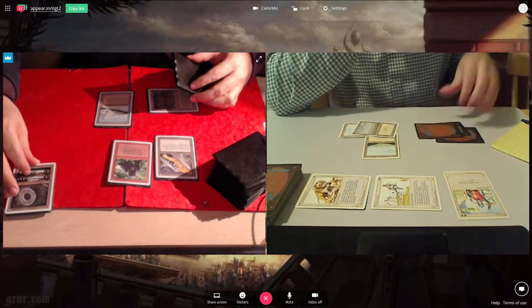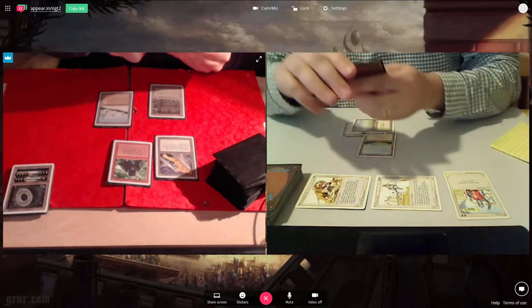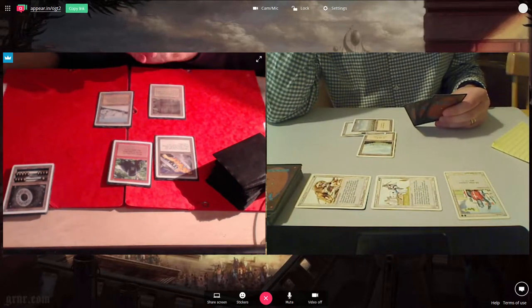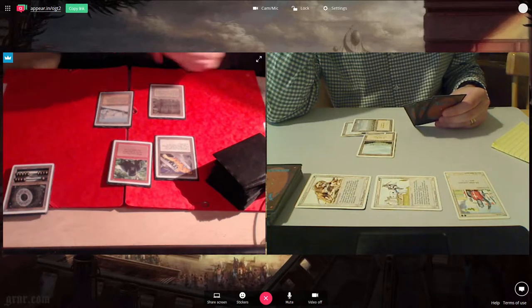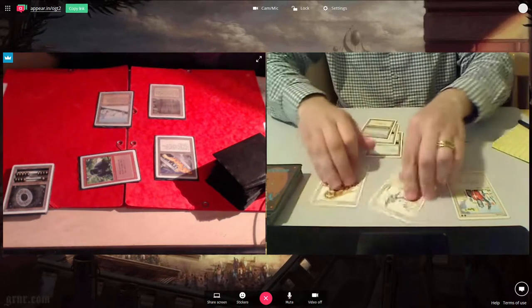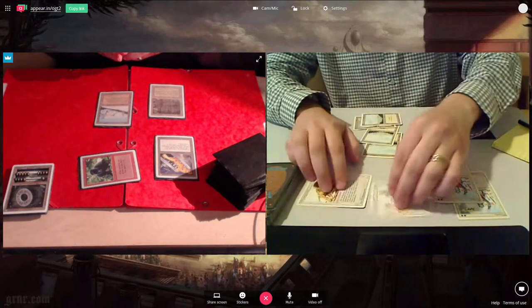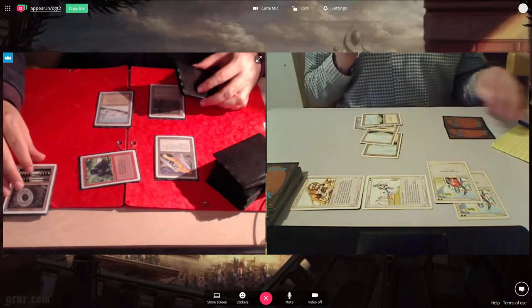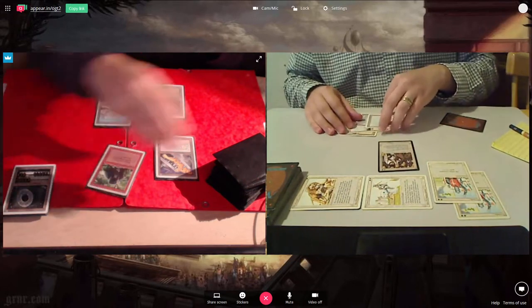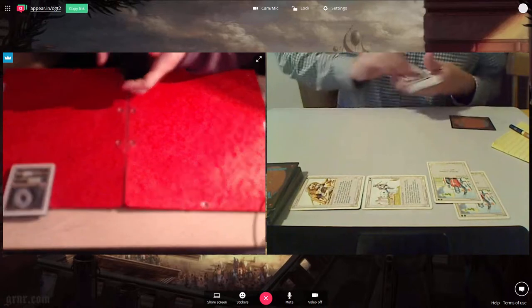6, 14. Pass. Attack. No blocks. Go. 18. Untap. Draw. Plains. Crusade. Swing 8. Yeah. 6. Lieutenant, go. Okay. Basically, gave it away.